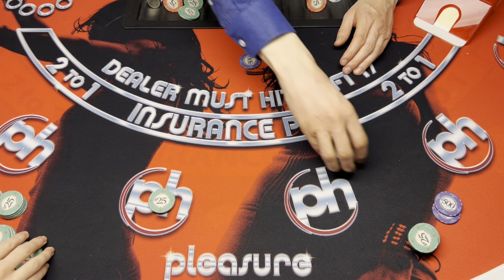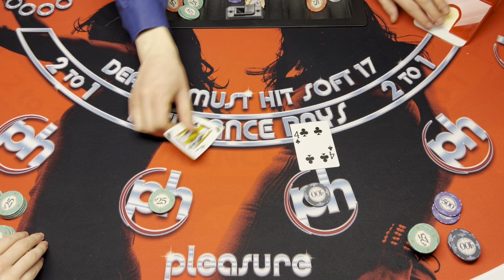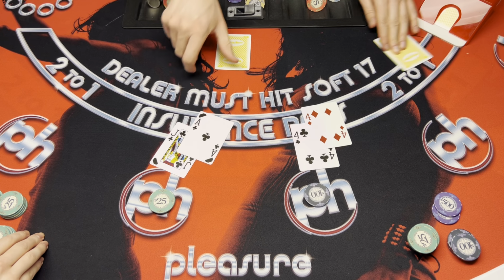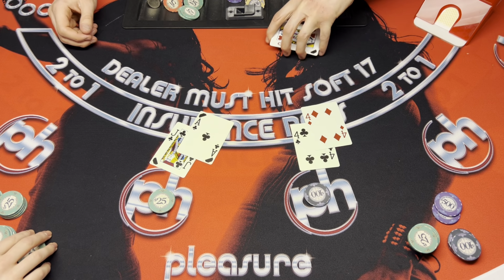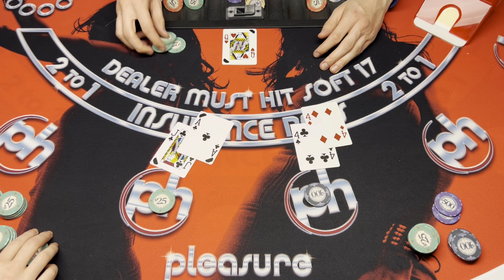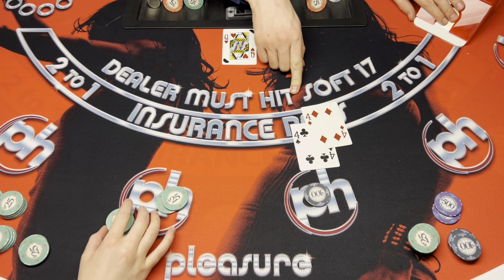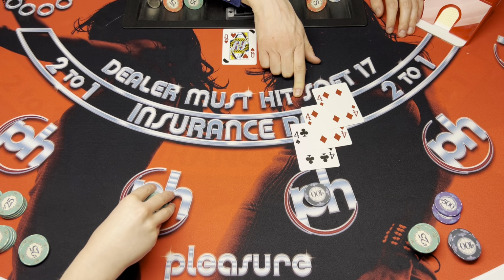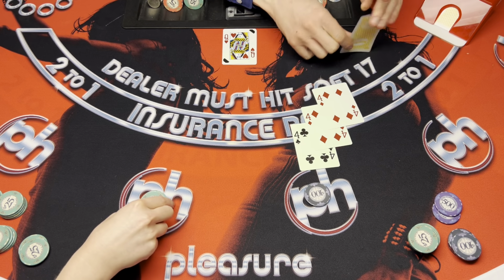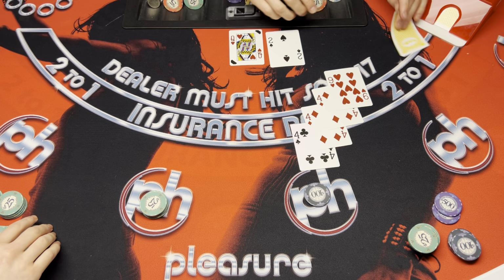I'm gonna raise it up, start hitting some $100 hands. Hopefully, to help us out. Okay. Okay, blackjack. Still good. And 8. Hit it. Oh. 12. One more. 21. Nice. No more cards. Okay, 12.